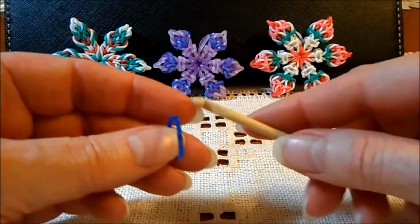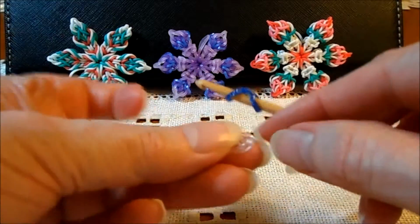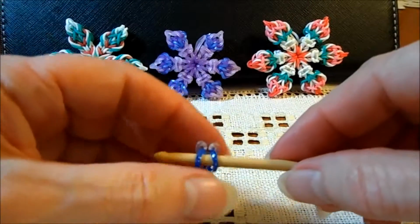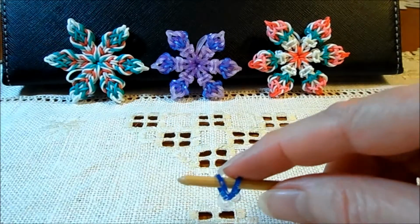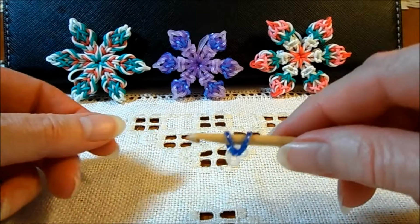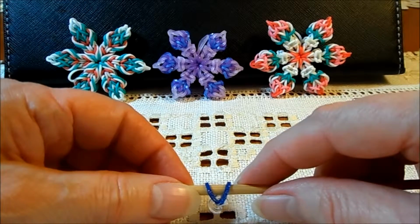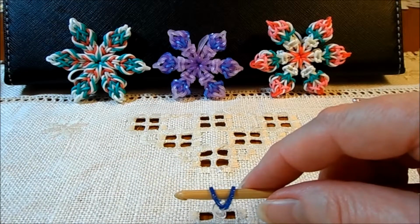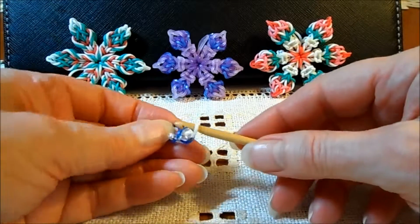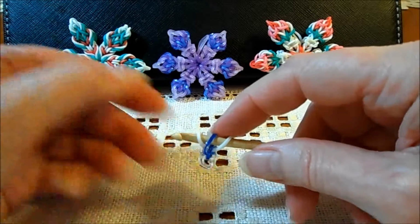So get started with the 6-loop setup. So we do a cap band, and I always am more comfortable working with the 6-loop setup when I have my cap band clipped. So you can do that, but you don't have to. And then I've only made one of these, this one, so I'm going to have to read my instructions as I go. So you do the 6-loop setup, then you pull a white band through, and recapture one side of your cap band like that.